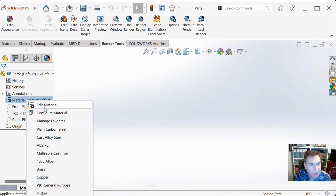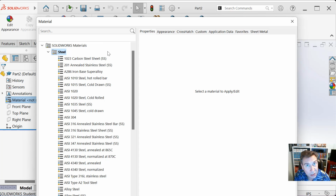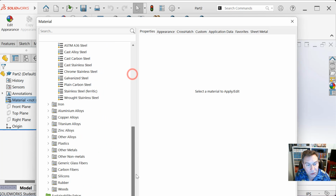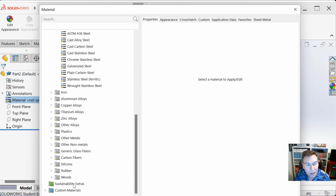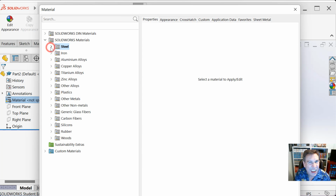All right, so anyhow. Now you can see there's a list of some common materials you could select from for a quick launch, or else you could go to edit material here. When you click on edit material, you'll see there's a much larger, more extensive library. You could procure additional libraries, or you could customize it. If you scroll all the way to the bottom, you'll see you have the ability to make custom materials. This has a bunch of information regarding anything you would need to know, such as density and weight. Also, as you'll see in megapascals, at what point does it actually start to fail and things like that. But for this particular part, we're going to go with the aluminum.